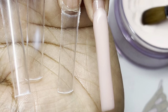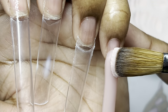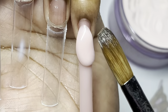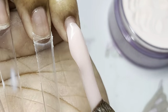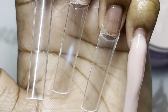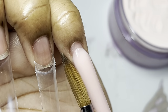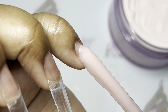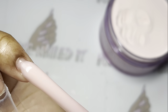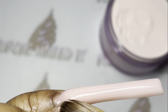So y'all, I'm not gonna lie. I don't regret anything, but I'm kind of bummed that I didn't do more Halloween sets, y'all. I swear I really did not care for them, but once I started doing them, once I started doing all the nail art and stuff like that, I like a challenge, y'all. I love a challenge. I've always loved a challenge. And since I started doing the nail art and it came out cute and all of that, well, of course it's gonna come out cute, but I'm kidding.